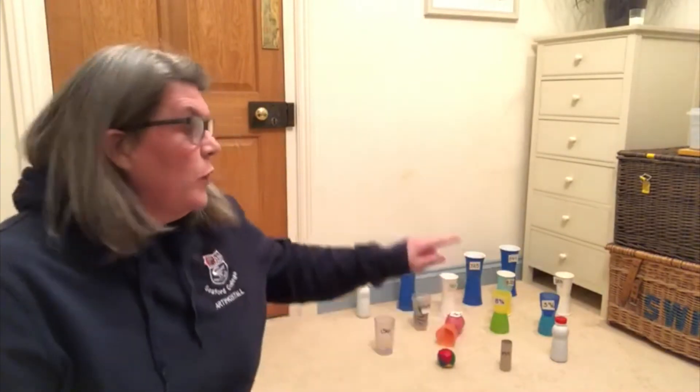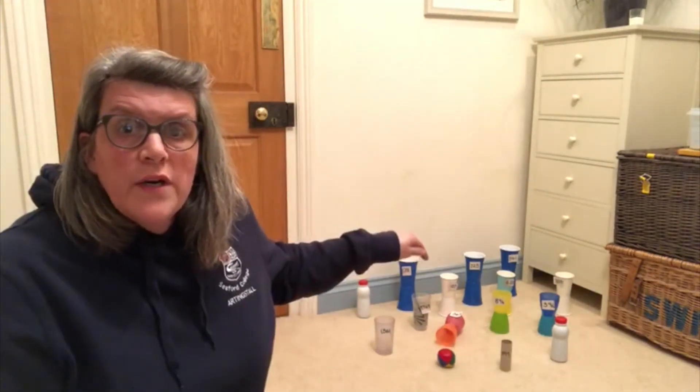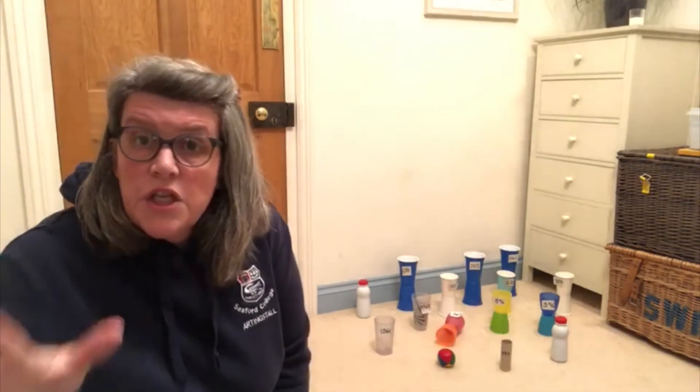If it was a reading game, I would put target words inside the cups, and then when the pupil knocks them over, I would pull them out, show them to the pupil and they would read them. If it was going to be a spelling game, I would either put the words in the cups and then when they knock them over, read them to the child and then get the child to spell them. Or if you just wanted to label your cups, you might just have a list of spellings and say they hit cup number eight — I would just get them to spell number eight on the list.